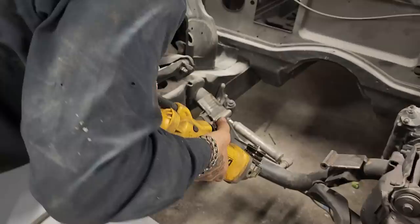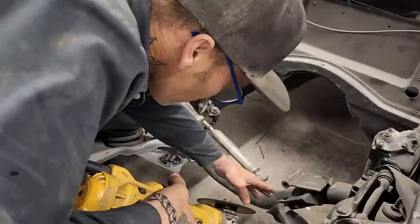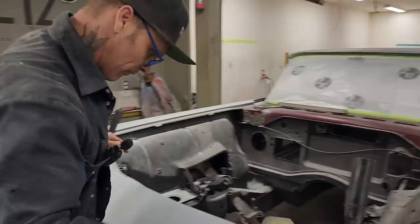The mount that is underneath, I thought about cutting it off before I put it in. I didn't really take the time to do that. But in actual fact, I'm going to cut that off flush with that, and I'm going to put metal to that, and it's going to be metal down there. We'll use this mount as a gusset, and we'll make them look as clean as possible, so they're not just jerry-rigged in there. What I mean by clean as possible is I will take flat stock, and I will fill them in so it looks good.